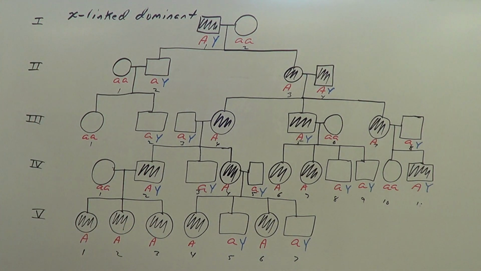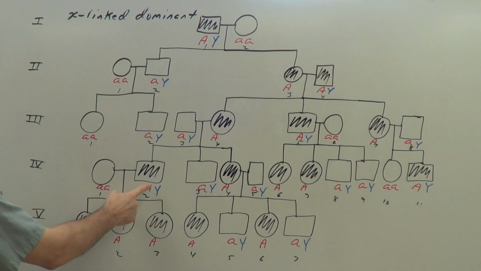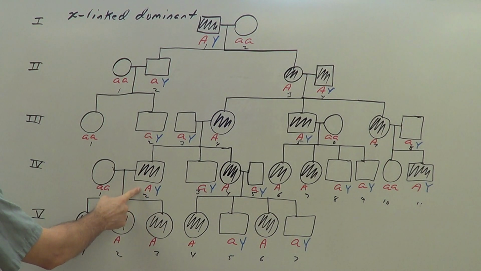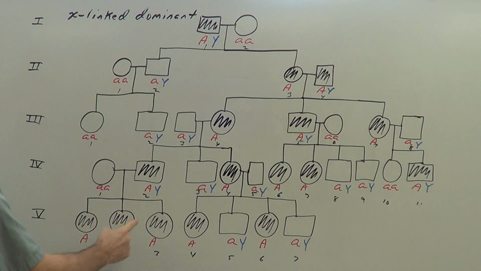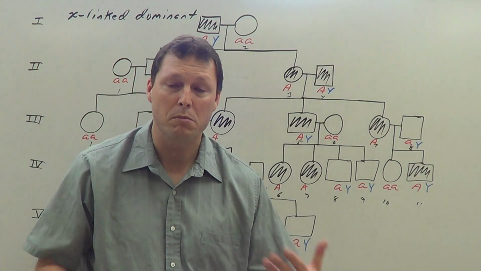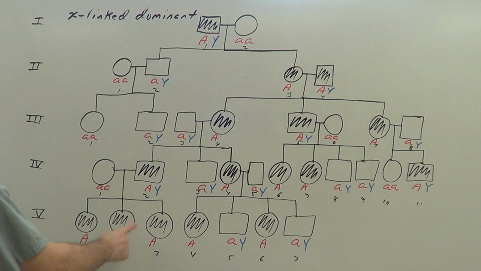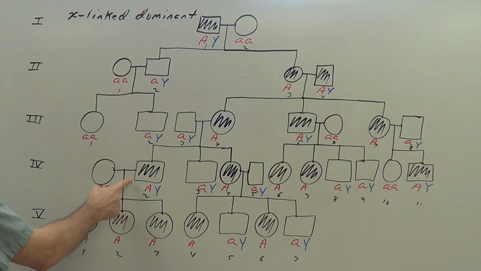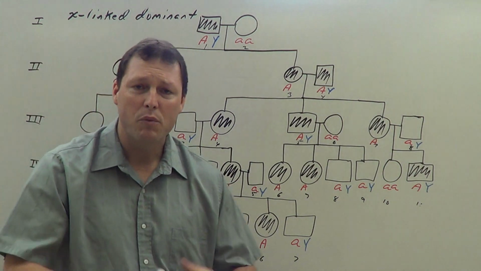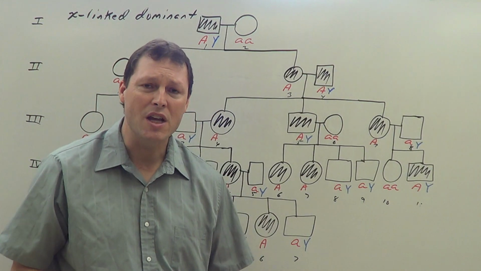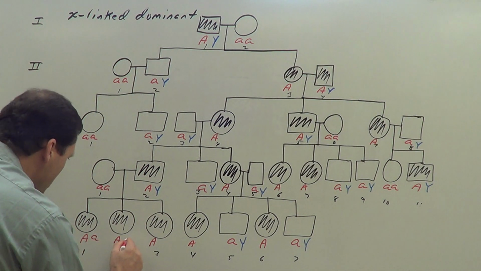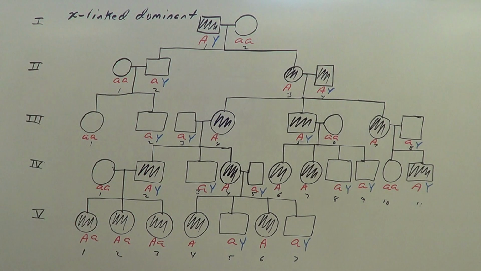We have three females here. And let's take a look at the parents. Here's dad. These are females, right? So dad can only give a capital A to his daughters. He can't give a Y, because if he did, they wouldn't be his daughters. They'd be his sons. If all these A's came from dad, then let's take a look at mom. Mom's got two lowercase a's. She can only give what she has, so she has to give a lowercase a.